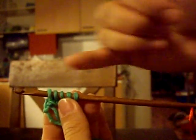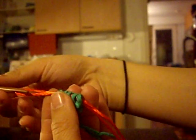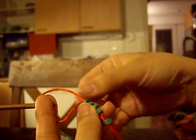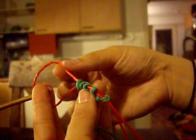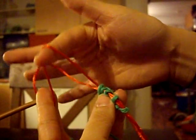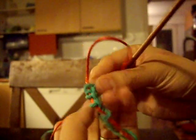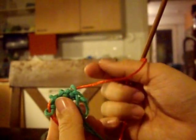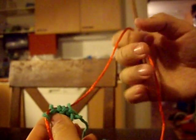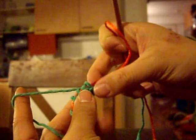So now that you have your stitches on your Knook, you can push them off onto your cord. Now I'm right-handed, so just try and imitate it with your left hand if possible. And what you want to do is pull the tail piece of your cord out of your work, and then you want to turn your work like so. So if you're knitting, you want to have your working yarn in behind, just as if you're knitting English style.